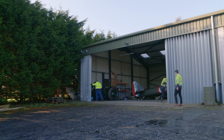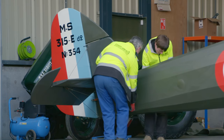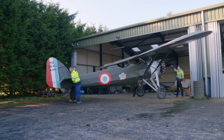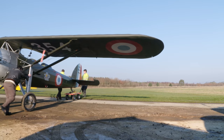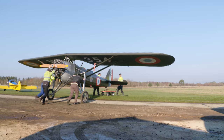And in her new hangar, the Moran is turning heads, slowly. I think it's because it's so old, people find it so fascinating. And obviously with it being unique, that's great as well. But lumbering is probably the word I would use still, and it's quite laboured. But then once it gets going, and you've worked out quite what you need to do with your feet, because it seems to do things that other aeroplanes don't do. But once you've worked it out, it's great. And you can just have a lovely, relaxing flight with it and just sort of float around in this sort of big armchair, basically. It's brilliant.